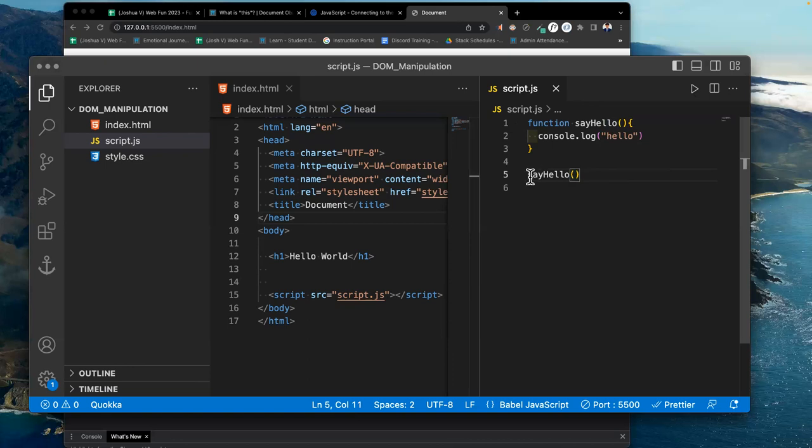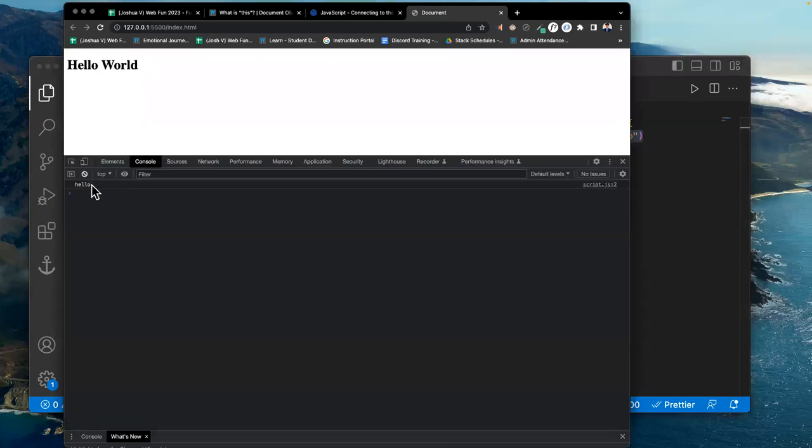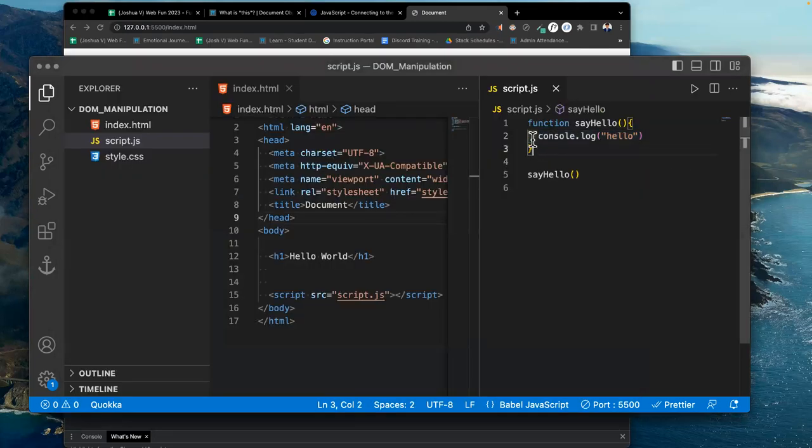So we're going to say hello. Now, this function is going to run as soon as it reads line 5. So it's going to go 1 through 3. Okay, I see the function exists. And then on line 5, oh, okay, you want me to actually run the function. Okay, so let's go through it. It's going to console log hello now. So now if we inspect our document, we see hello. We see hello because it read the function and then it logged it as soon as it was read. It read the invocation and it logged console log as soon as this function was read after it was invoked.